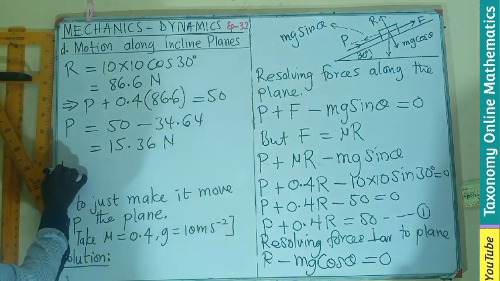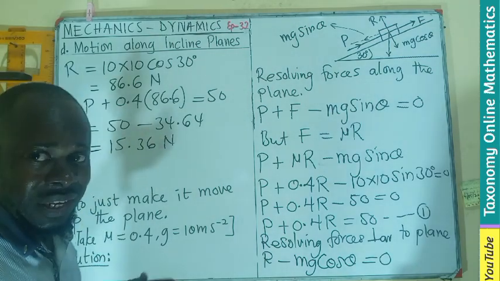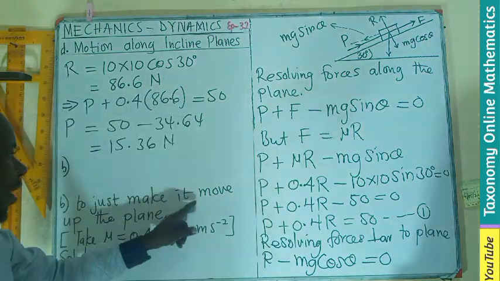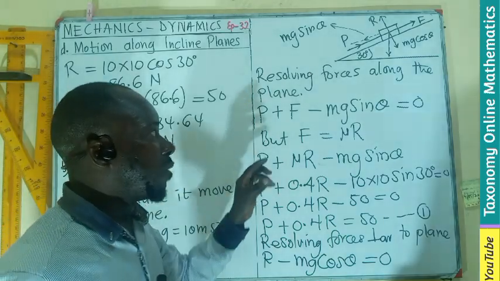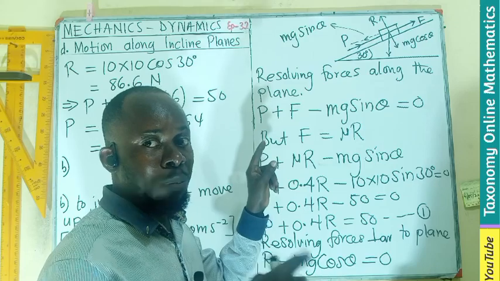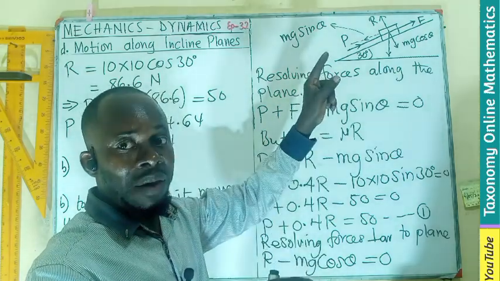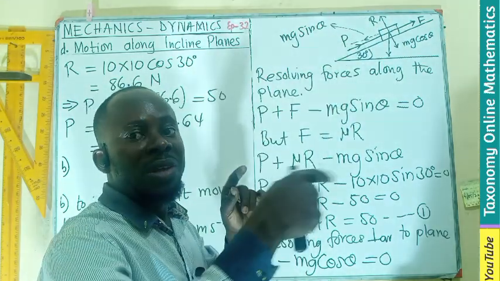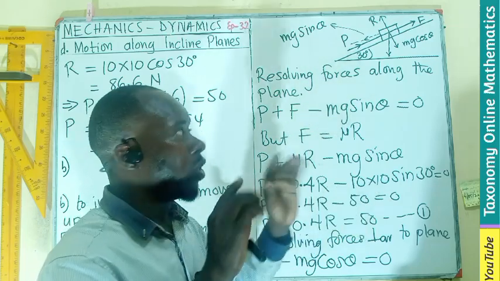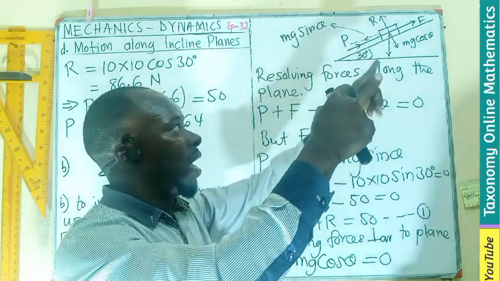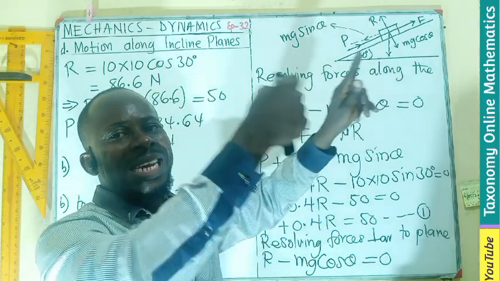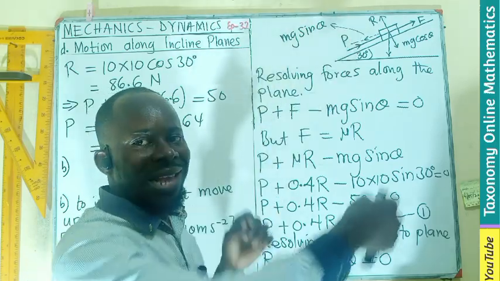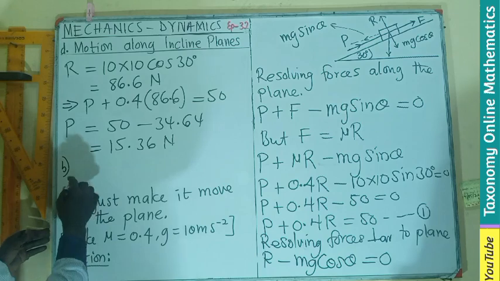Then let's look at the final one. We are looking for that force which is still parallel to the surface, which is just to make the body move up the plane. This force will have to supersede the frictional force out there or supersede any other forces. So as the push goes up, the body begins to move. Friction always acts in the opposite direction to movement.